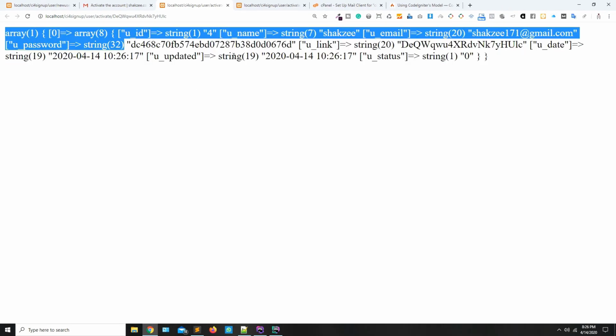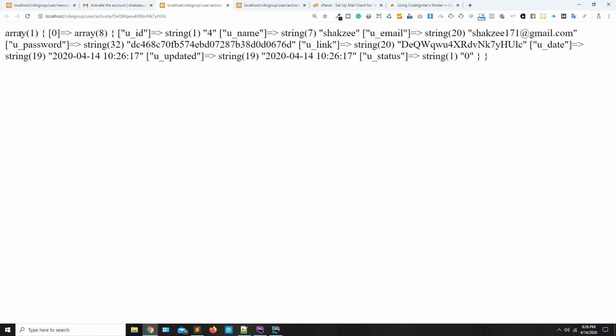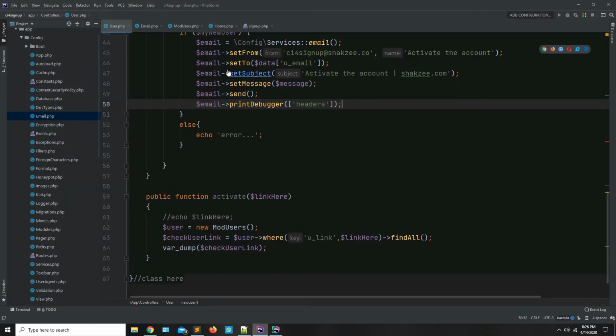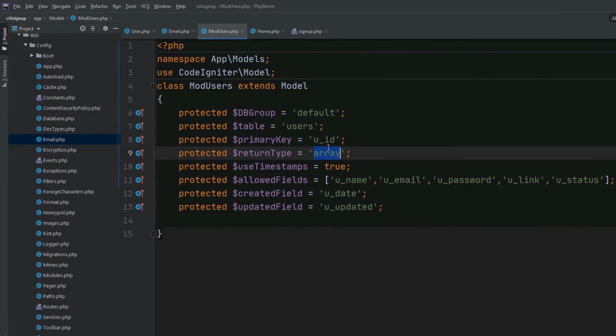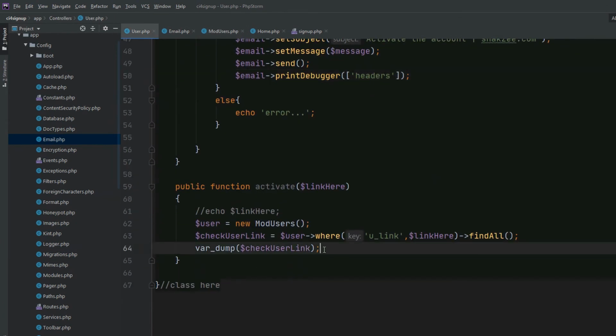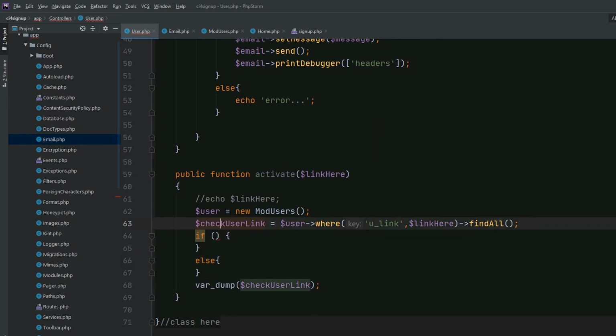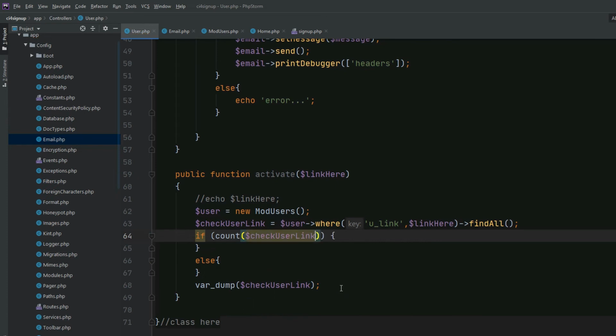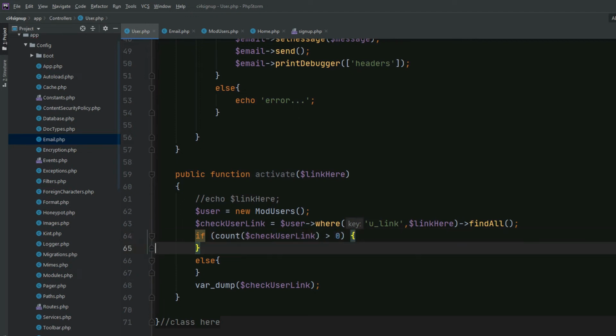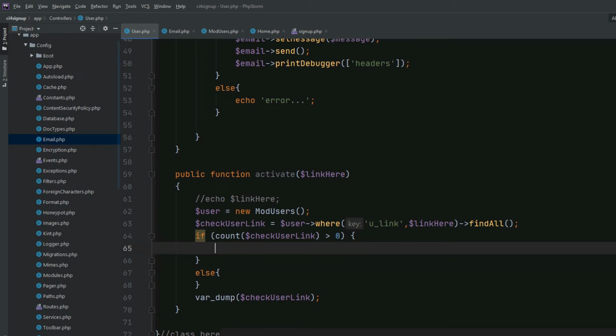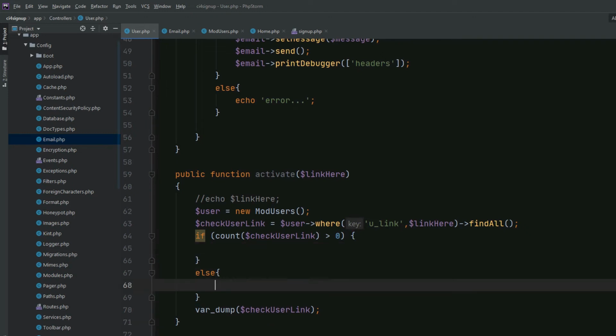So this is 1, you are receiving the array 1, because you set the array here. So I'm saying if you have the result, let's suppose count equals to 1 or count greater than 0, that means you have successfully received the values, or your value already exists.